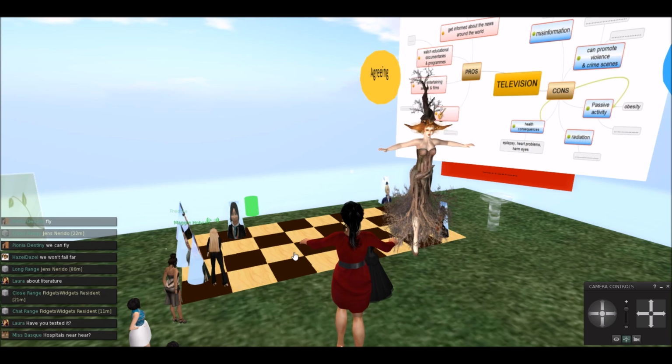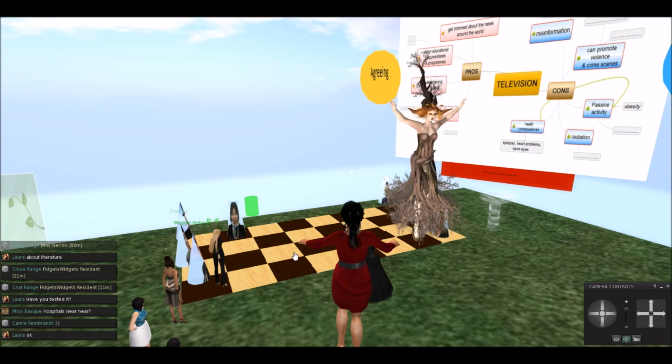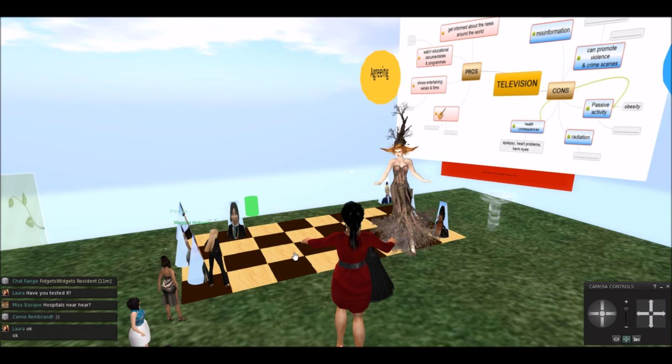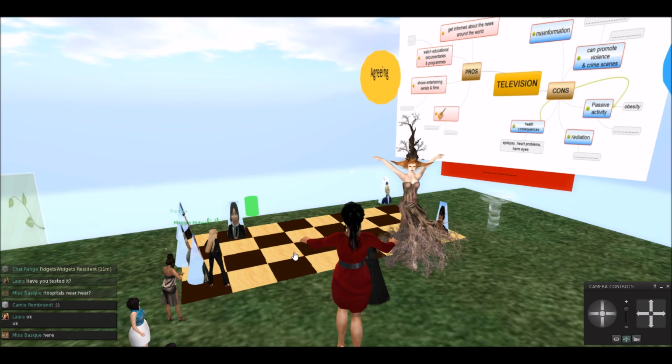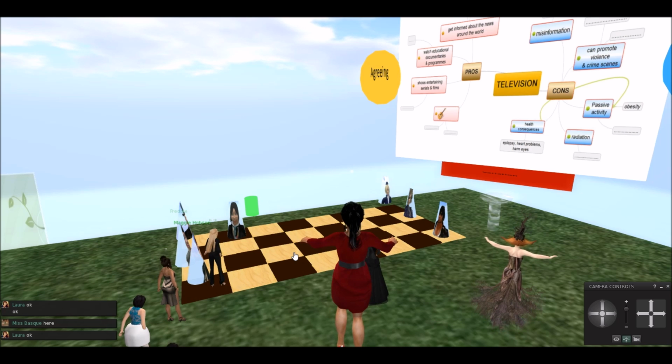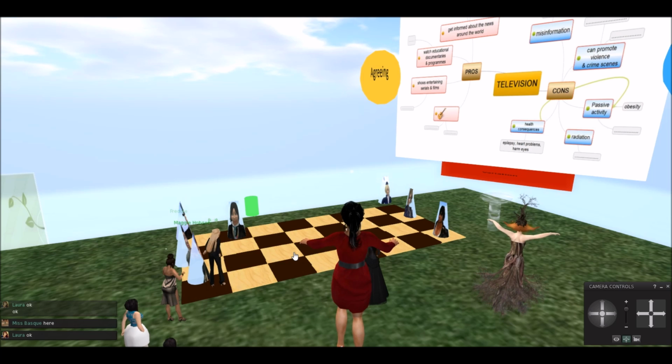The literature game. Okay, Laura, the literature game. Why don't you click on the squares? For every square, you receive a question that you've got to answer within 1 minute. So you set your students a time limit for that. And the objective of the game is to reach the opposite side of the board. Yeah? For every correct answer also, they've got to move your game's piece one square forward or sideways.